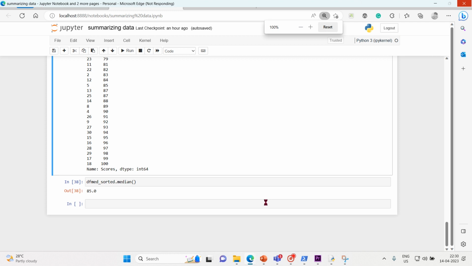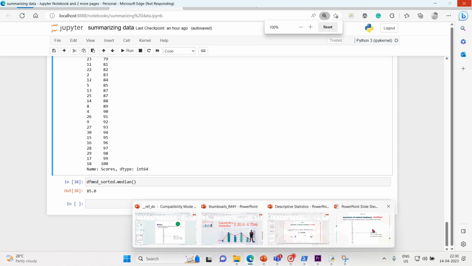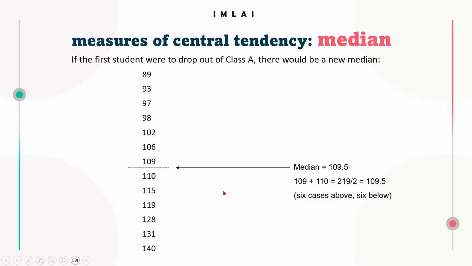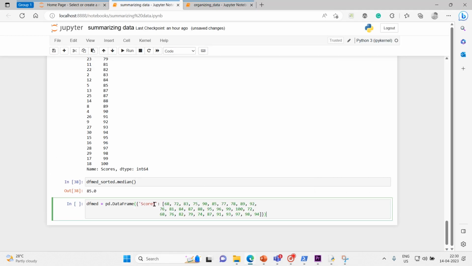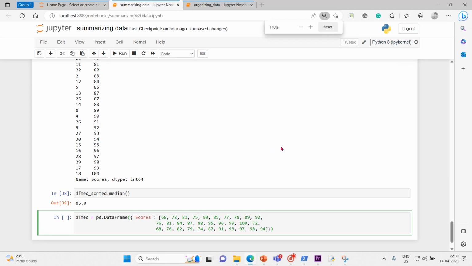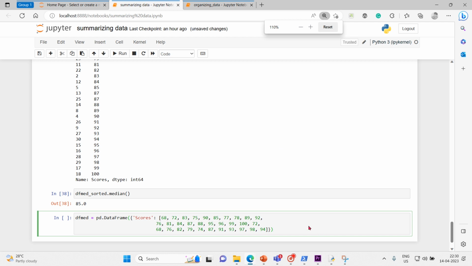Still, it's taking a huge amount of time. I don't know why. Okay, so let's imagine 89 was removed, out of 12. So we'll take the central two values and take the average of them, which will give us the median. That's how it works. So this time I'm going to remove this.